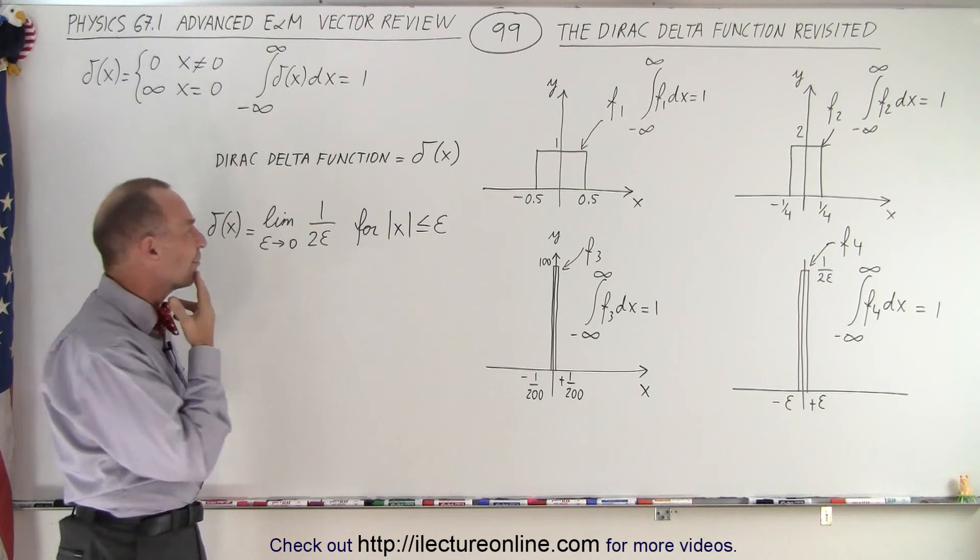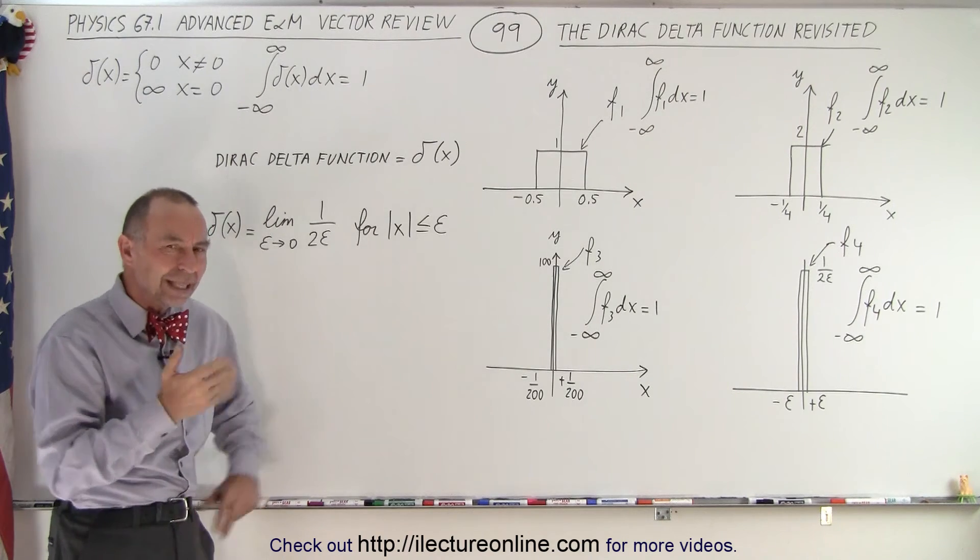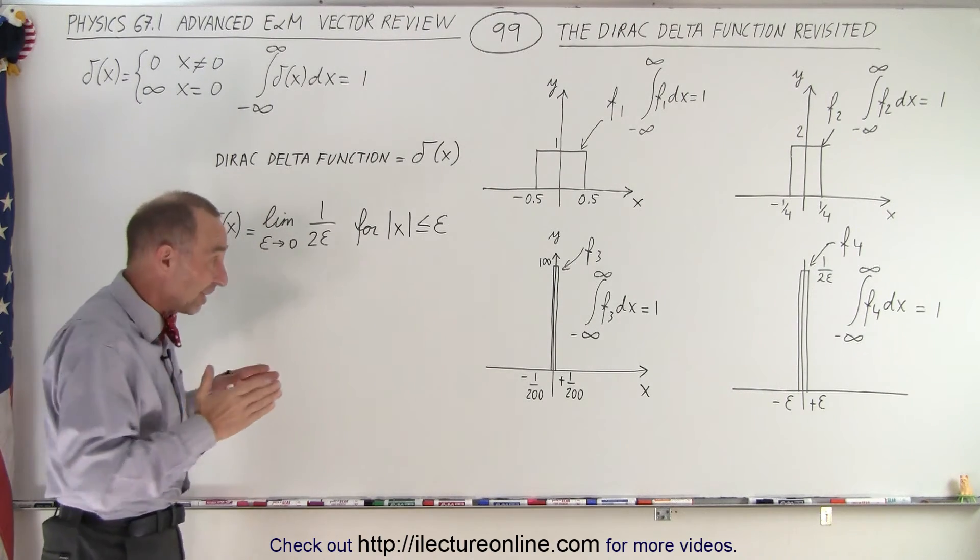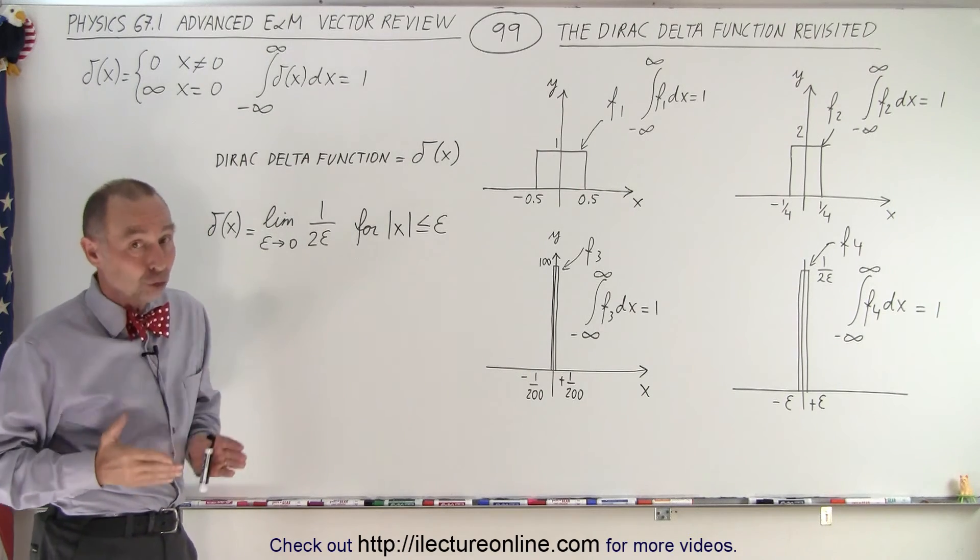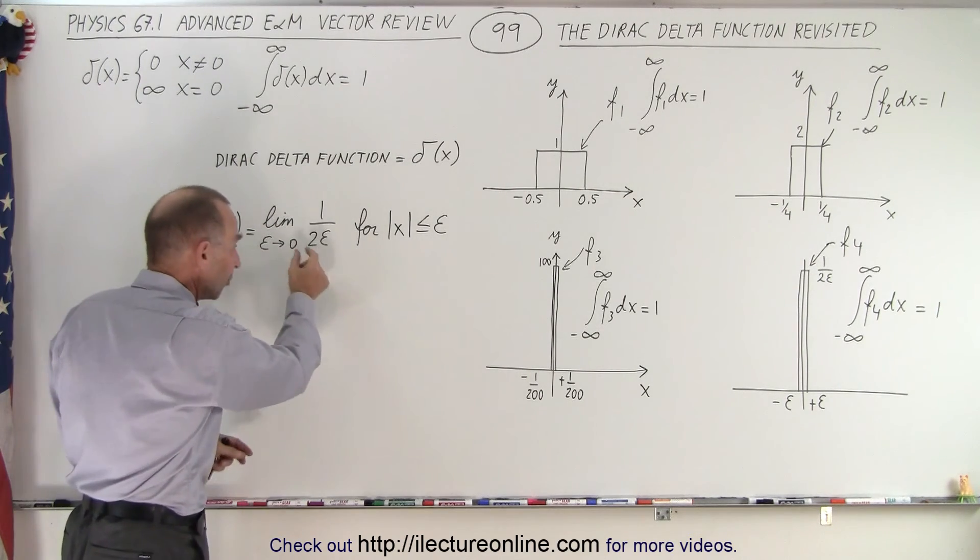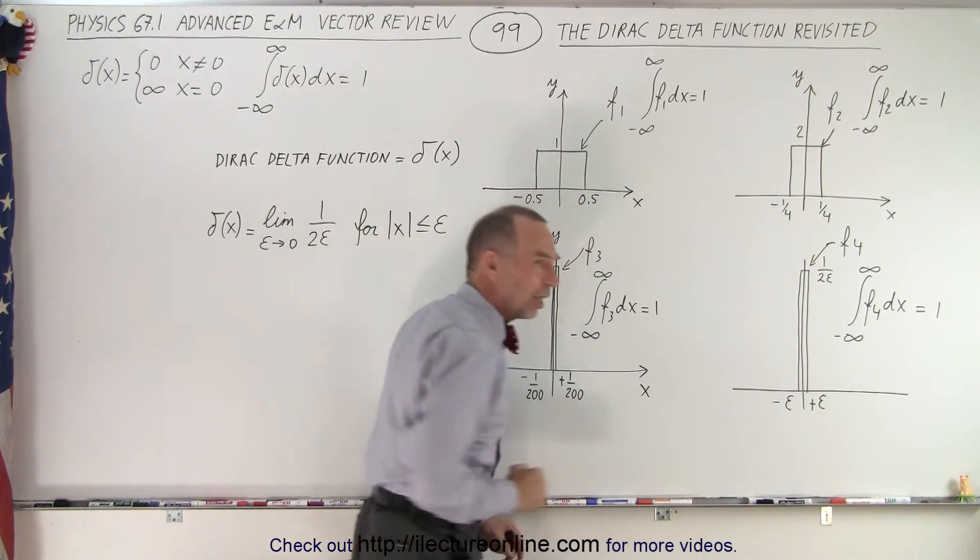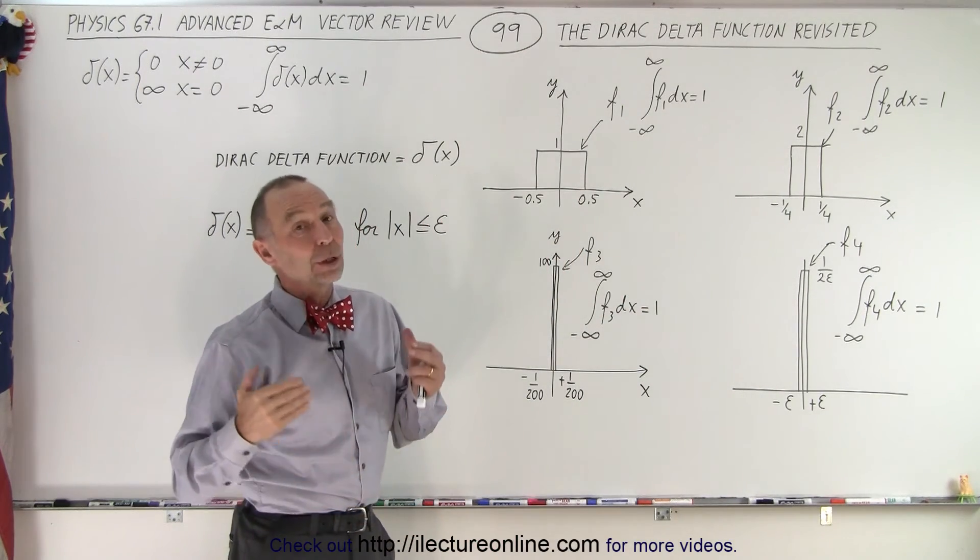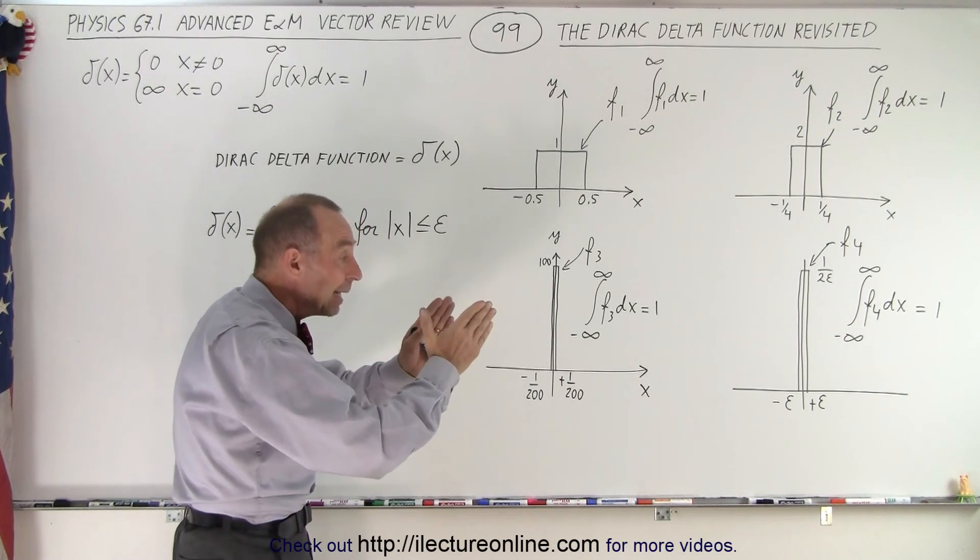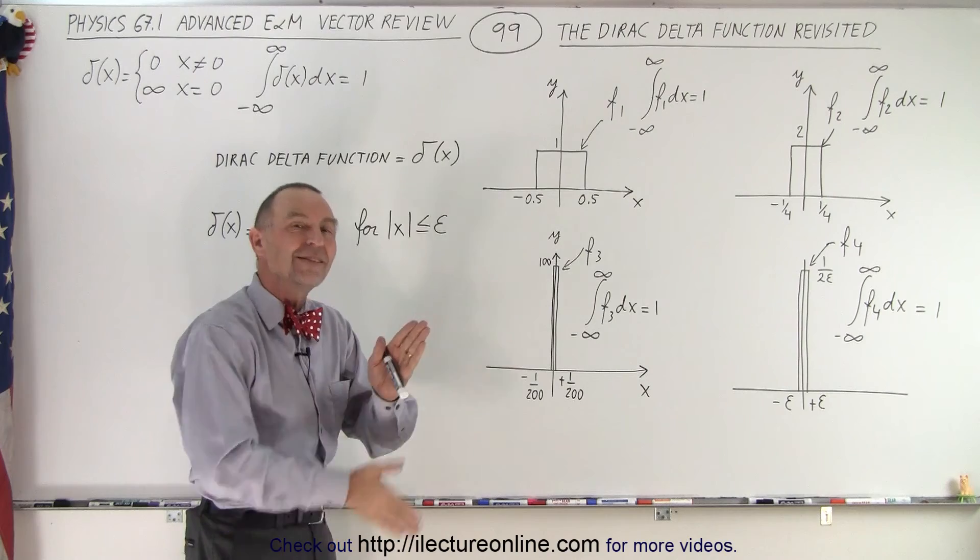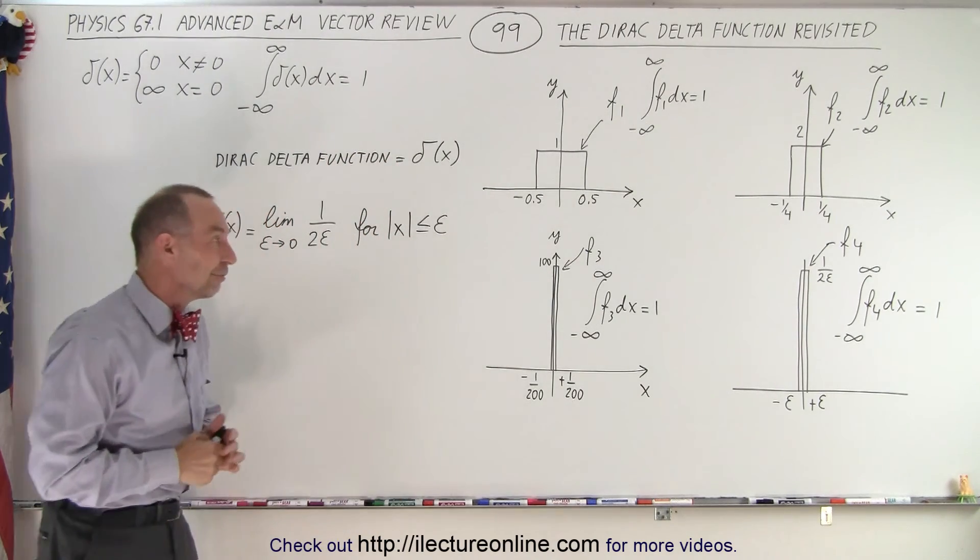So, it always puzzled me when I first was introduced to this concept. I said, didn't we just say that there's no width of the Dirac delta function, that it's 0 everywhere except when x equals 0? And that is true, so why bother with some small amount of width from minus epsilon to plus epsilon? We use that concept in mathematics, so we can then take the limit and let epsilon go to 0, which then means that the height becomes infinite. So, just another way of looking at the Dirac delta function.